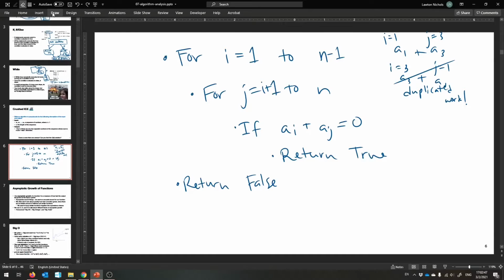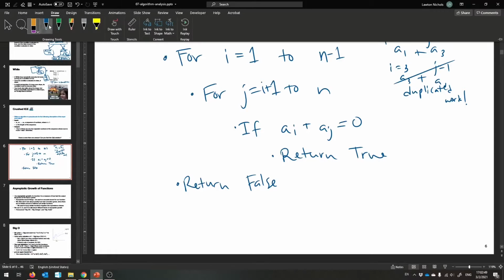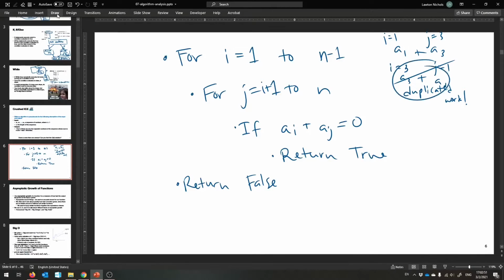And this is slightly more efficient because it's going to skip half of the tries. Otherwise, it would have done the same thing twice each time. Okay, so this is the algorithm, and we're going to get into running time analysis soon, but you should have seen at least a little bit from CSCI 41. What is the running time of this algorithm?